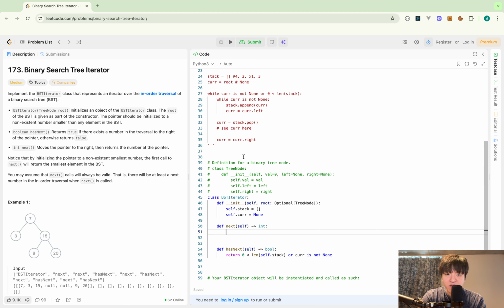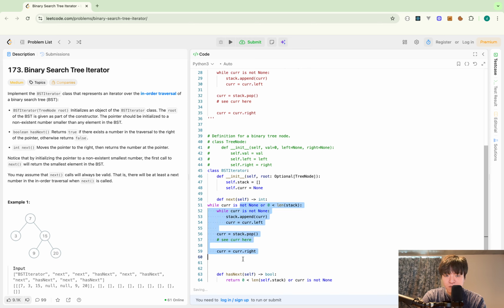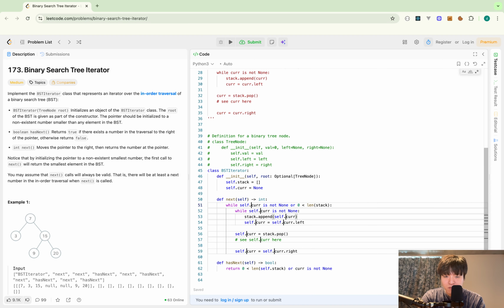So for this next method, I copy this. Now I have to make this self.current, and the stack should be self.stack. Okay. So here I should return this one.